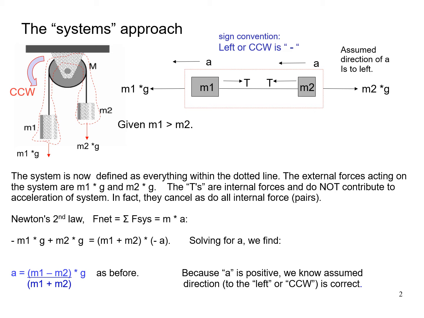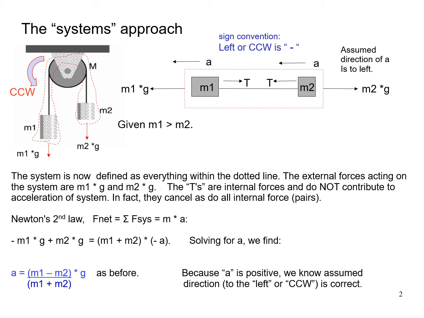So, our pulley problem begins, as before, with M1 greater than M2. The next step comes from a deeper understanding of the magic of Newton's second law. Stated in words, Newton's second law tells us that the net acceleration of a system results from the net external force acting on the system. Implicit in this idea is that the net external force derives from the sum of the external forces acting on the system. The key then becomes how we define what constitutes the system, and we are free to define our system as broadly as we like.